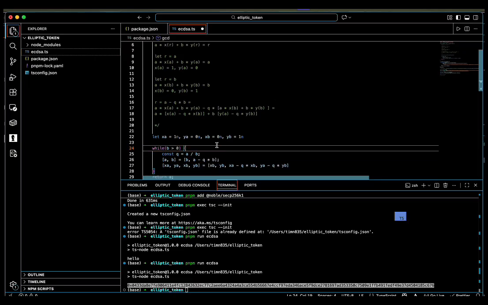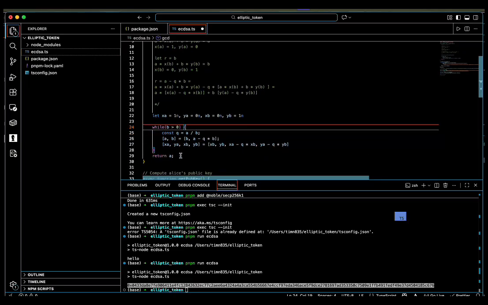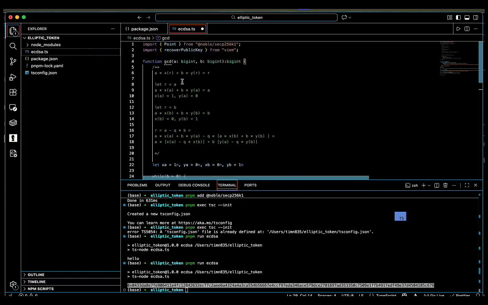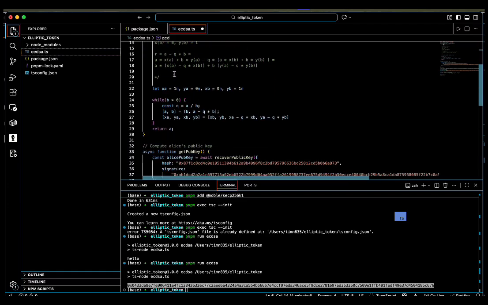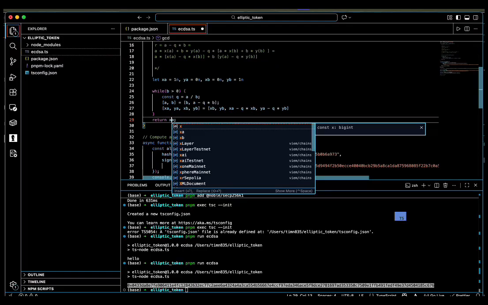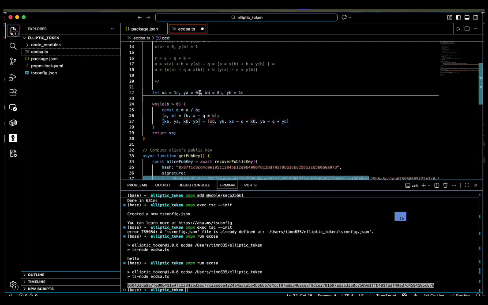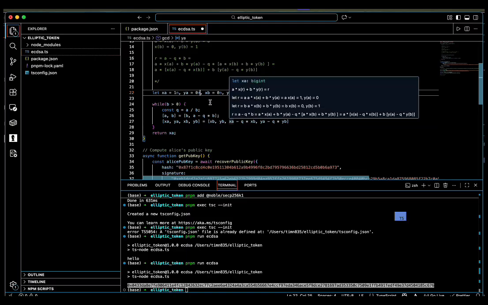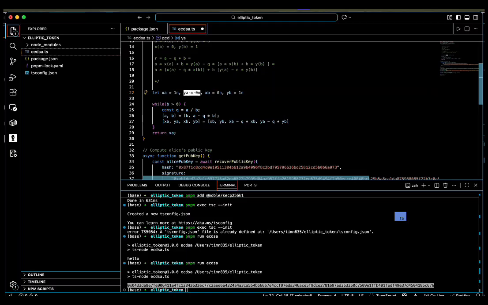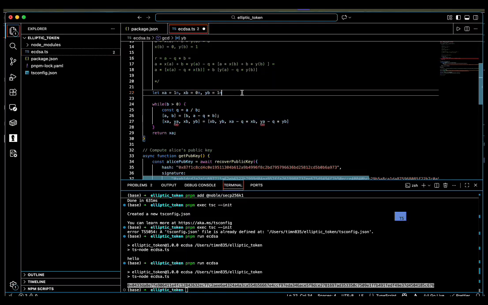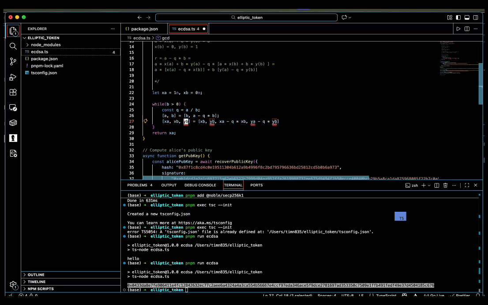And actually, if you look a little bit more closely, what we're looking for really is x's. We don't really care about y's because x is going to hold our inverse. So we're going to return x here, and we don't actually need the y's because x's and y's are independent. So we can completely remove the y's from the algorithm, and it's going to make the code a little bit shorter. So there we go.